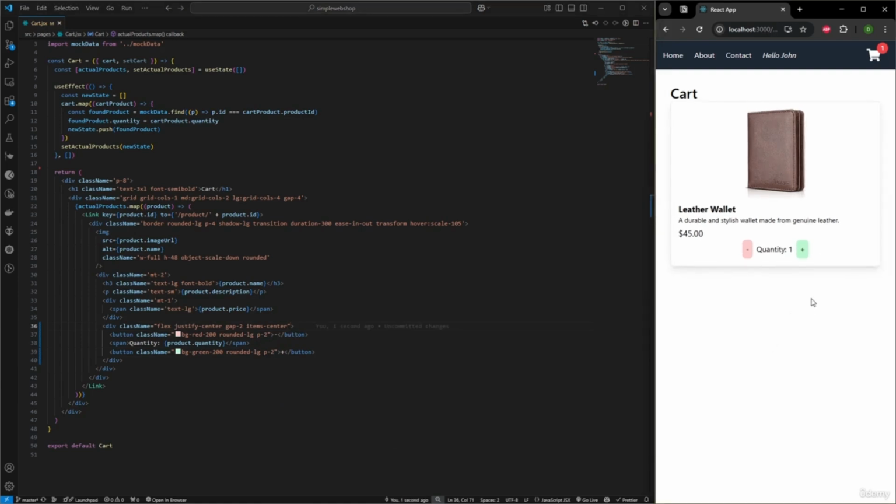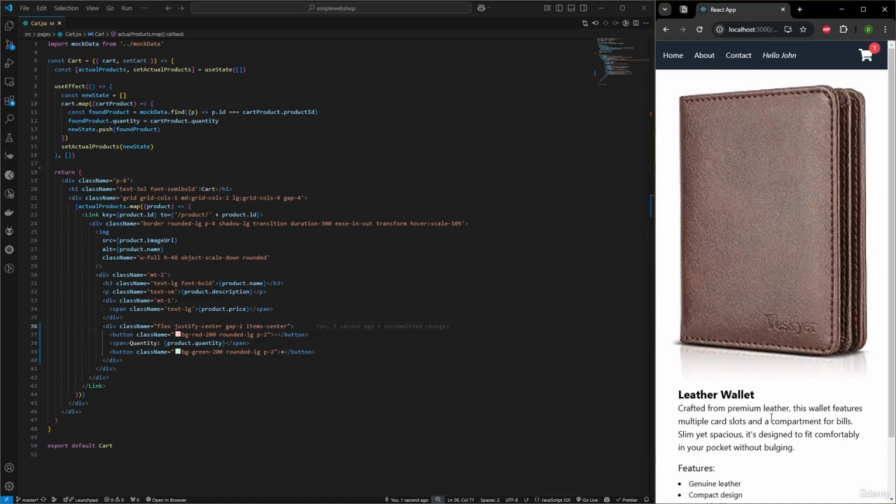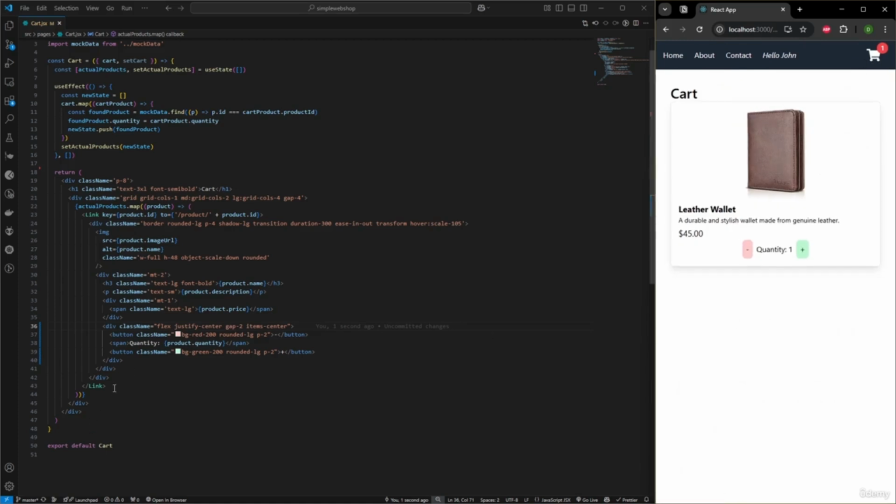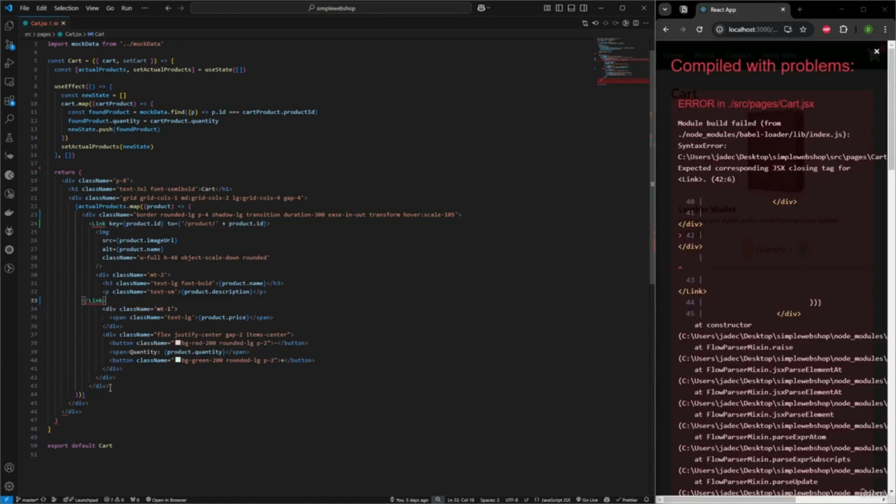So now when we click on one of these buttons, we get redirected to the product details page. This we don't want. Instead, we only want to get redirected to the product detail page when we actually click on the picture. So we will wrap only the image around the link tag. Like that.